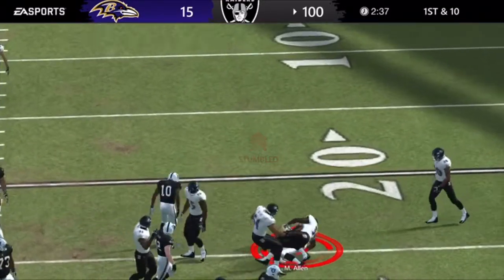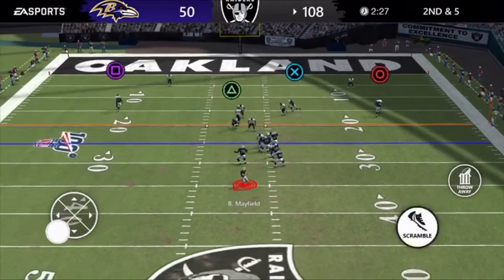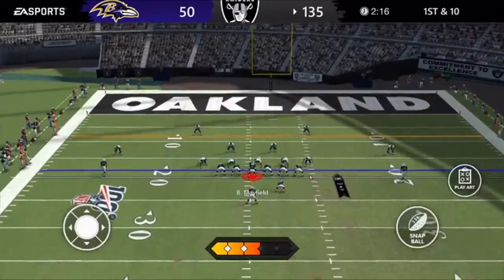Cut it outside. Cut it back inside, Mark. Ooh, you can't stumble, bro. We're going to sling it one time. Let's see if Hartman can. Oh, can he? He did, but I didn't really want to throw it. Let's see if we can beat him again.